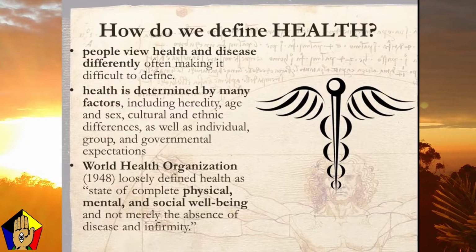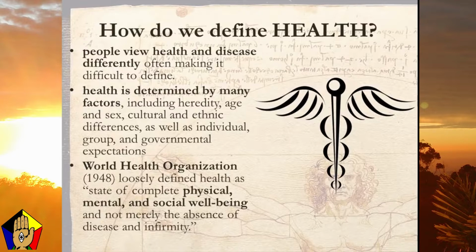It's not just the absence of a disease, so a physiological disease or anatomical disease. It's also mental factors, things that you can't see in an MRI. Like schizophrenia. That person has a disease, but there's nothing in an MRI that's going to tell you, hey, they have schizophrenia or autism. So there's a mental aspect to it too, not just physical.